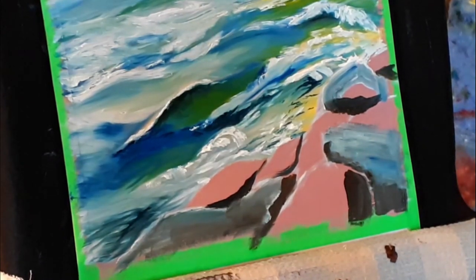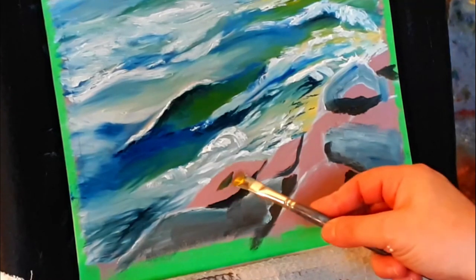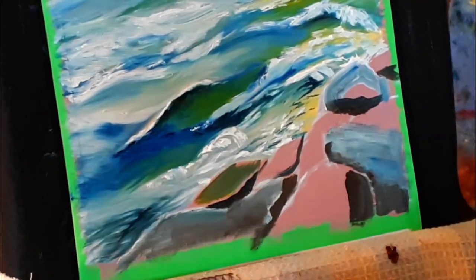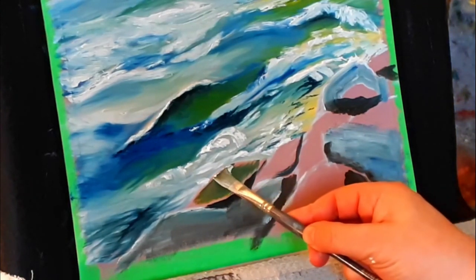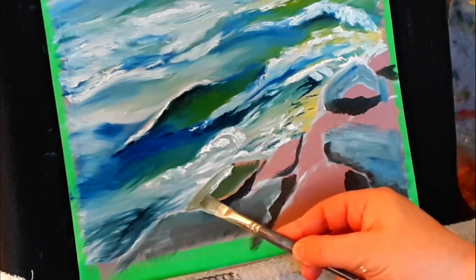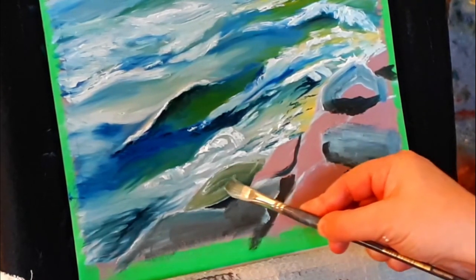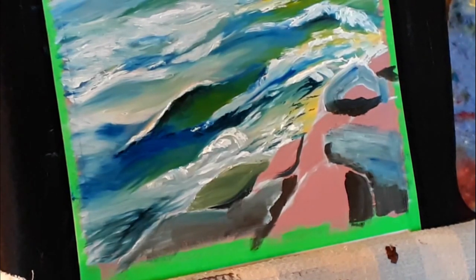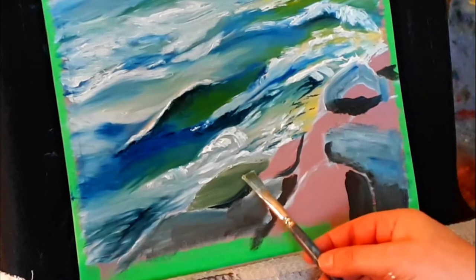More brown in. I want to make sure that these rocks do have a distinct color from the waves that we did earlier. But I don't want them to be such a stark difference that now I've divided my canvas in half with a reddish brown rock on the right hand side and the bluish green waves on the left hand side. So the rocks are going to reflect some of the same colors in the waves.